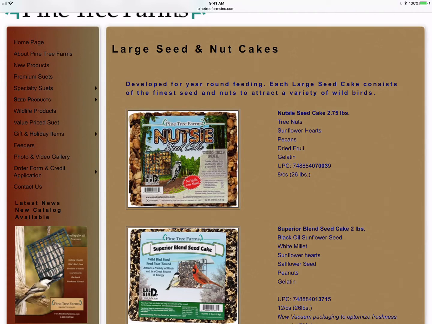So what happens is they order a big batch so that they hope they can have enough until the next order comes in. Well, what happens is the customers see that for weeks and weeks, there's no seed cakes. The second they show up, the customers say, well, who knows when the next batch will come in, so I'm going to buy everything they have. So the customer will buy the entire flat of seed cakes because it could be weeks, it could be a month, it could be even longer before the next one comes in, so they take everything.